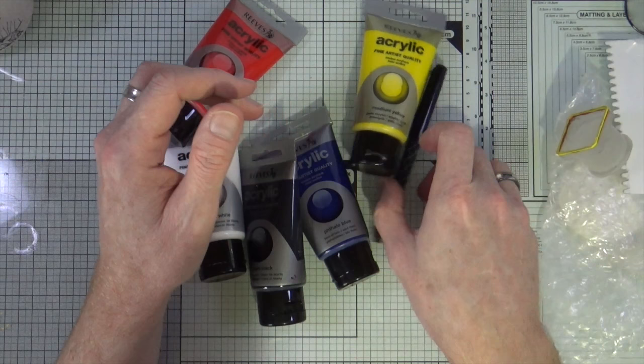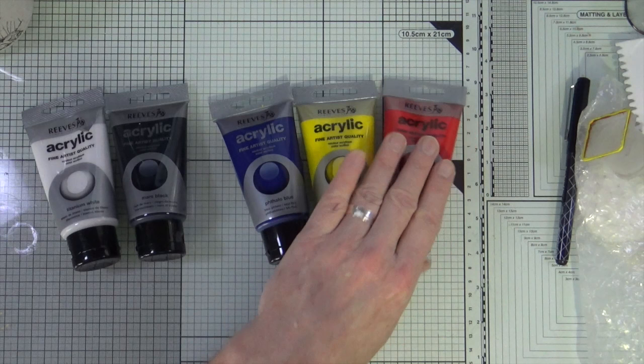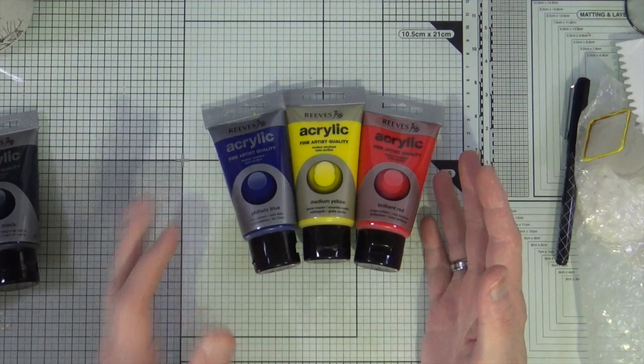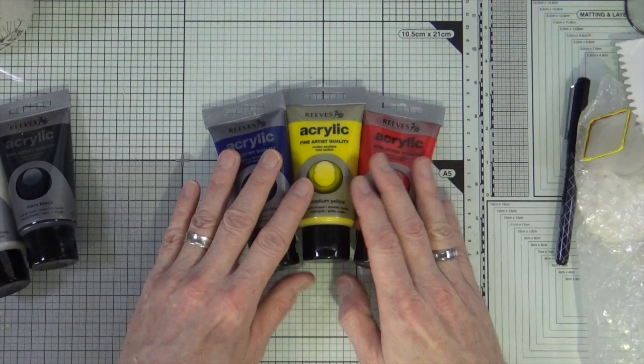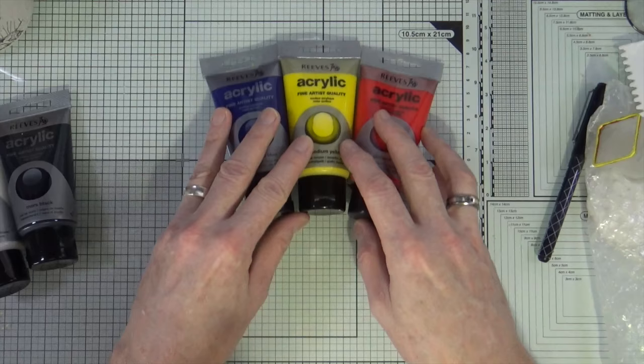As for paint colours, I'll just move those to one side. My tip is that you really only need a white, a black, a blue, a yellow, and a red. Now, if you have any knowledge of primary colours, which is what these are, you can pretty much make any colour you want out of these three. The red and black are quite handy just to either darken or lighten. So with the red and the blue, you can create purple, you can create orange with the yellow and the red, and you can create green with the yellow and the blue. And you can create any kind of shade in between, or tone in between.